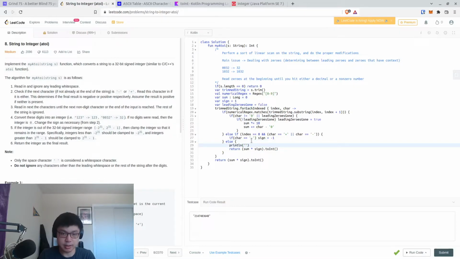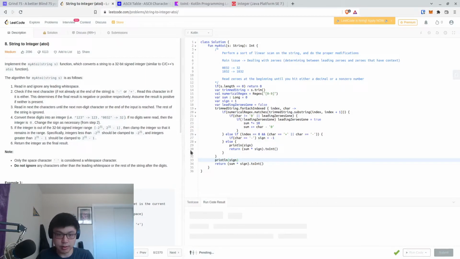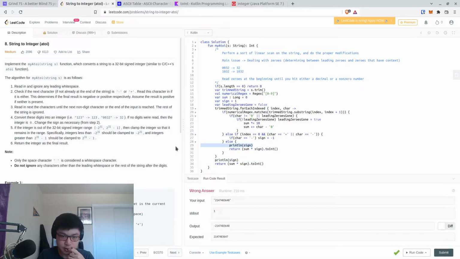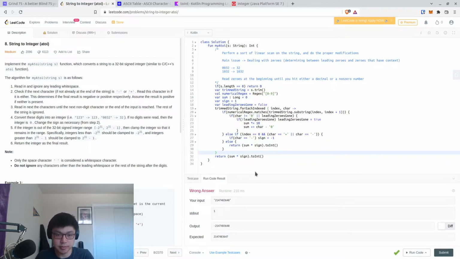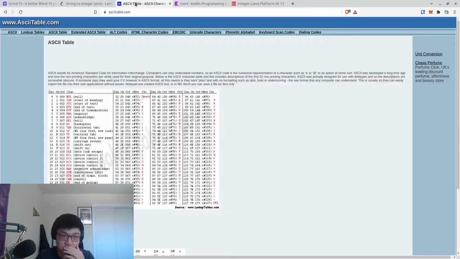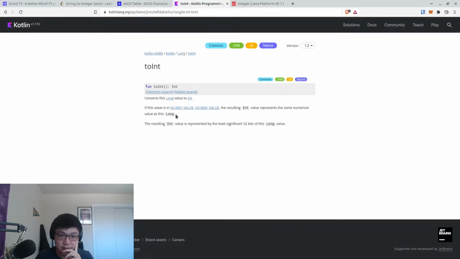Print line sign. Let's just do another one there because I'm not sure exactly. Actually, it should terminate the end. Yeah, that's fine. Looks like it should be fine. Interesting.